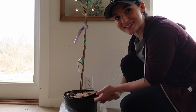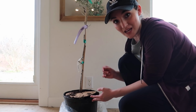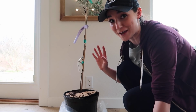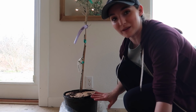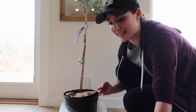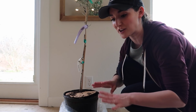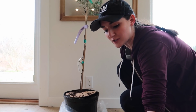So this olive tree was actually stuck on the FedEx delivery truck for over a week in sub-freezing temperatures. That was just because of that snow that we got unexpectedly here. So I'm really hopeful that it will survive that shock that it just went through. I called the company that I purchased this from, and they suggested that I keep it in its original pot for just a little while longer so that it doesn't go through too many shocks of being transplanted and moved. So I'm just going to transfer this pot into the new one that I got and let it sit there and chill for a little bit as it acclimates to the new space. And then I'll do some transplanting.